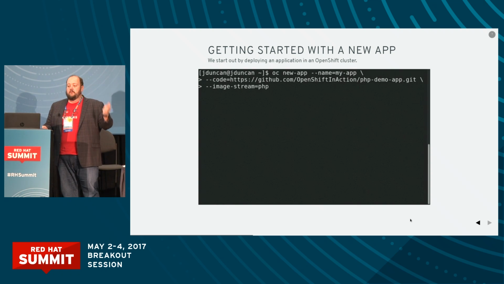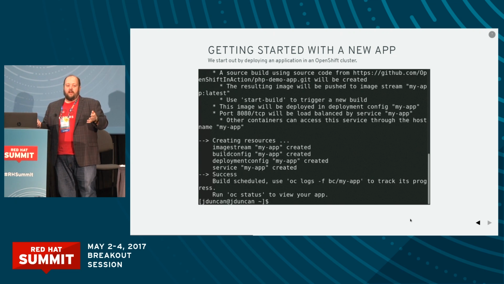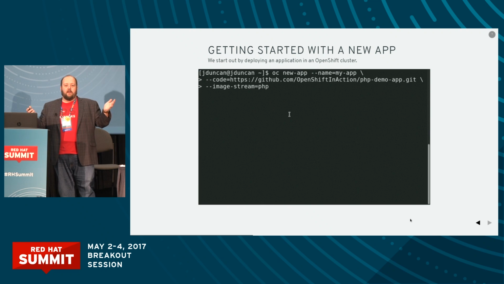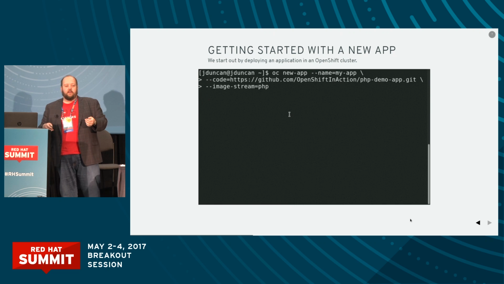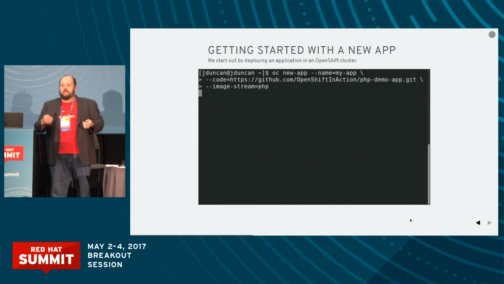OpenShift takes my code, makes the magic happen in the middle, the gears turn, and seconds or minutes later, depending on where I'm at in the Wi-Fi world, my application's up and running. Some people have done this. Are you okay with this idea? I feed it code, I tell it what the code is, magic, I have a URL to go look at my code. So that's where we're going to start.